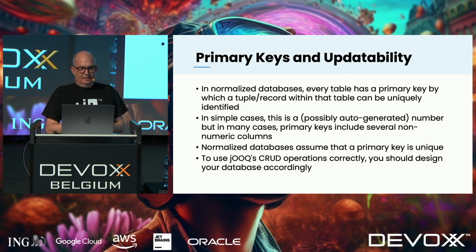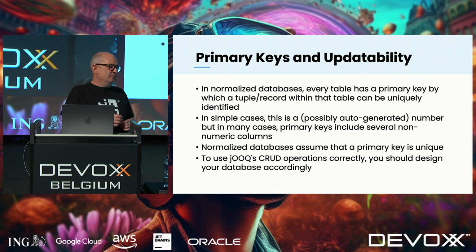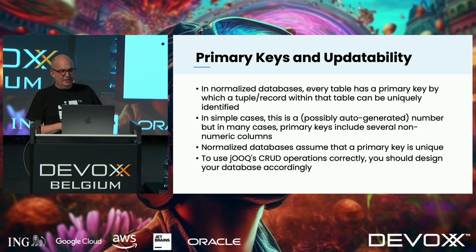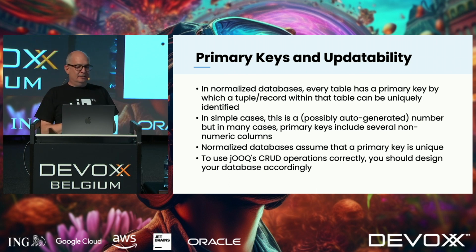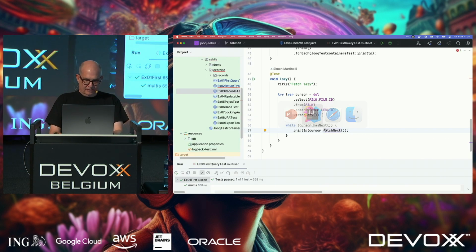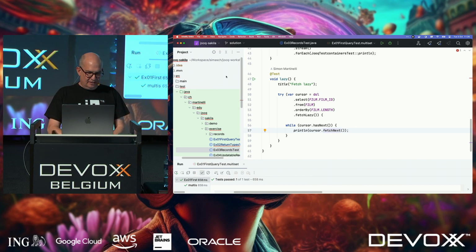And something that is important to say is that you need a primary key for that. It's not really a primary key. It's okay if it's a unique identifier defined on the database, because if you want to do an update, you have to know which record in the database to update. Often these are auto-generated. So let's have a look at how this is done in the Sakila database.